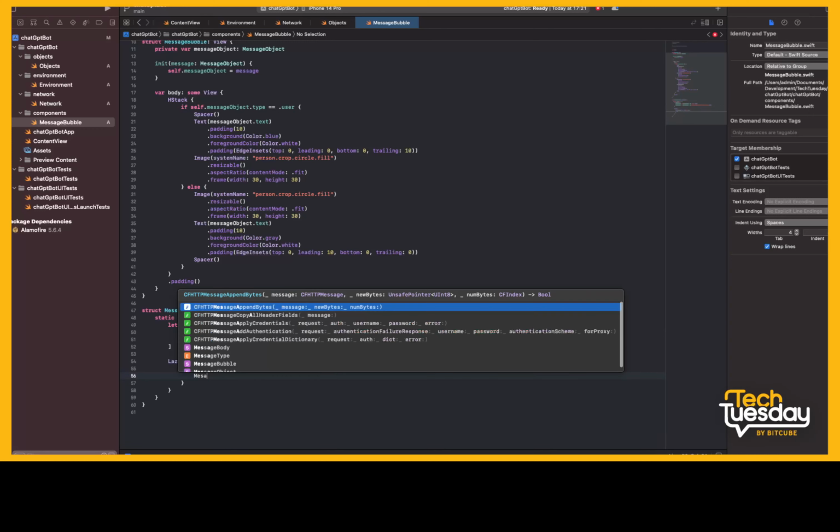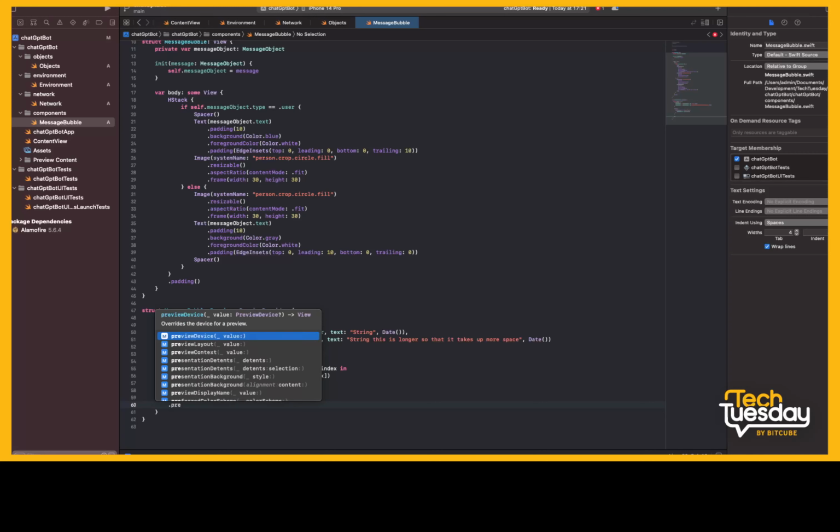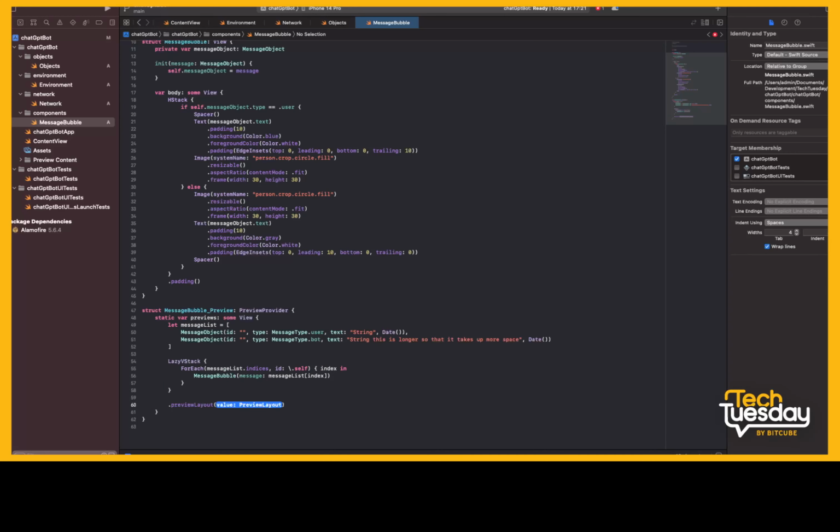Yeah, now we can make a message bubble. And our message will be the message list at the index. I think this needs a size to display correctly. Fixed size. Just make it pretty big.